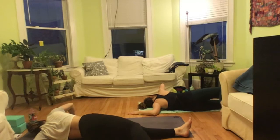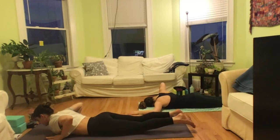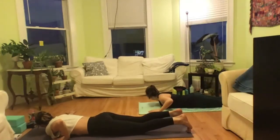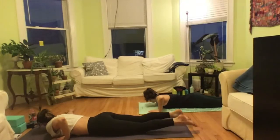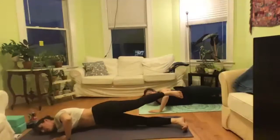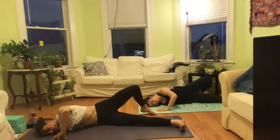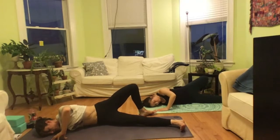Come back onto your belly. And since we probably have plenty of room, let's do a second variation. So left hand back under your left shoulder. Right arm this time straight out to the right. And then look at the fingers, make sure they're just above the elbow. And then same thing, stack your left hip over the right. Maybe stepping the left foot behind you. And almost lifting the right shoulder away from the floor a little bit to deepen the stretch.